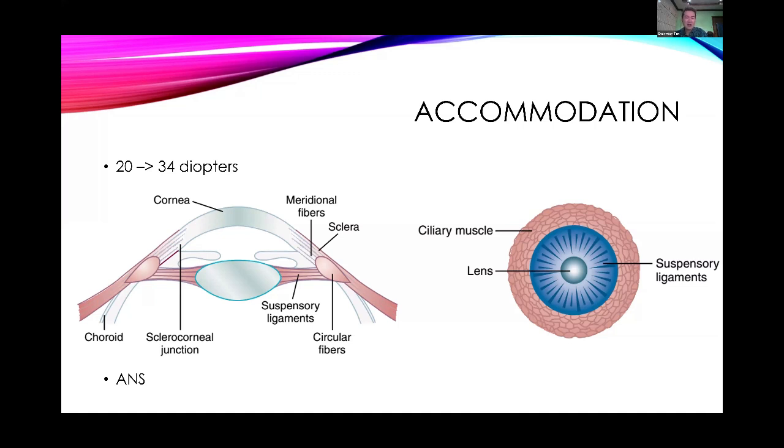When we are young, your lens of the eye can still change the shape. What did I tell you earlier about the changing of the shape of the lens? If a particular piece of lens can change its shape, assuming that the lens of our eye can increase its convexity, it can become thicker, then it will have more power. That's why the lens of the eye, our human eye, can change from 20 diopter to 34 diopters. We are just so blessed with that. So it can change. And this is the process or the power of what we call the accommodation.